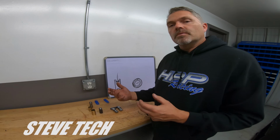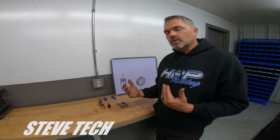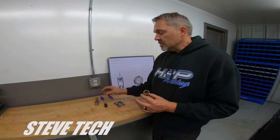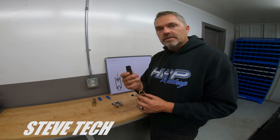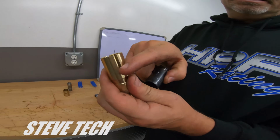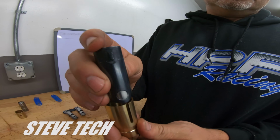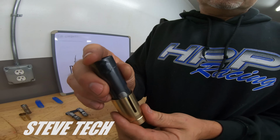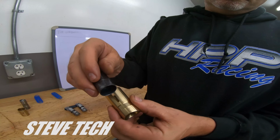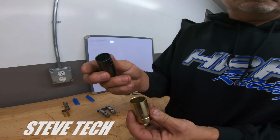The other way people really like to do it, and I don't mind doing it, but there is one problem that has always bugged me about it, is a Keyway style lifter. So this is a Keyway style lifter. Hence, Keyway. Now this Keyway lifter eliminates the need for the tie bar because that Keyway is riding right in there and keeping the lifter located.